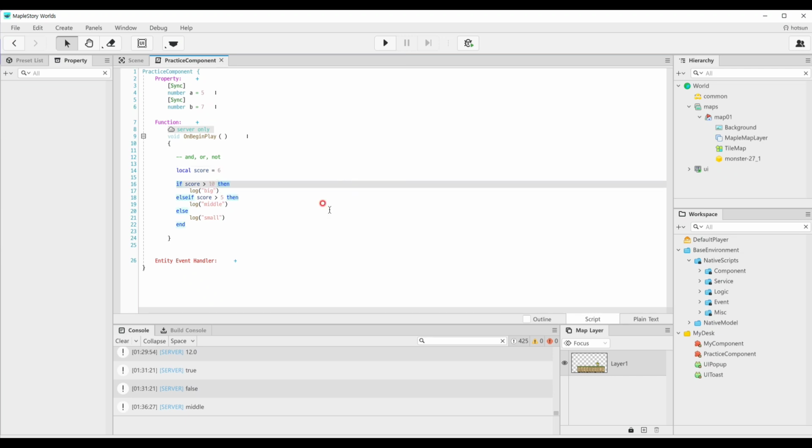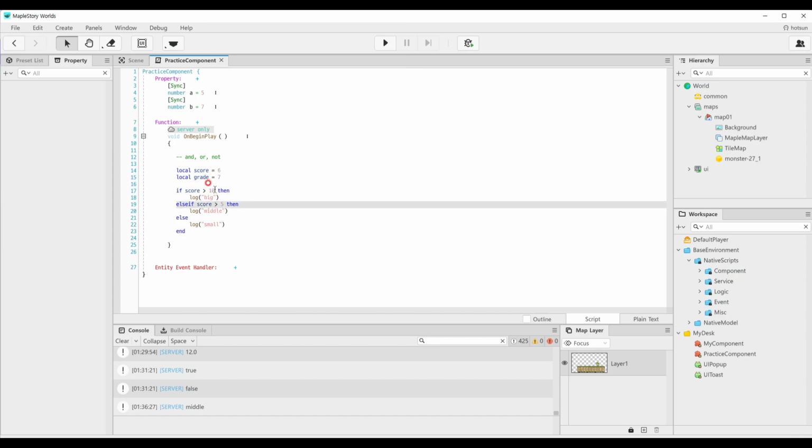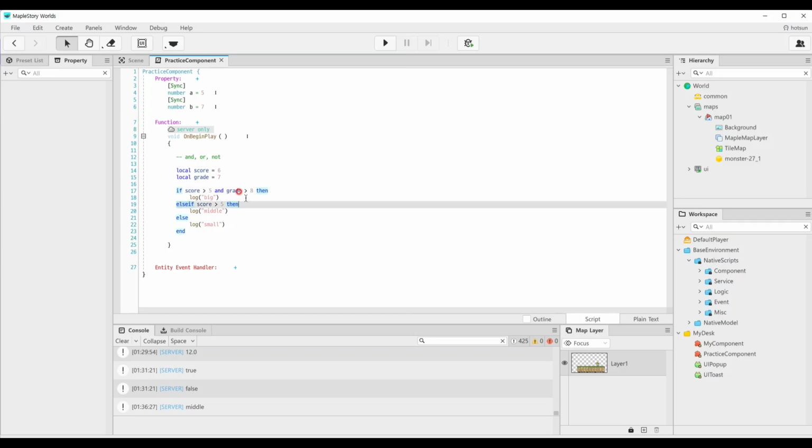Wait, I'm going to give you another variable, and I'll say grade is 7. If score is bigger than 5, this statement must be true for now, but then I'll say and grade is bigger than 8, then big.